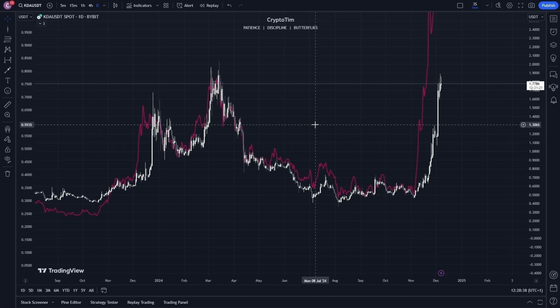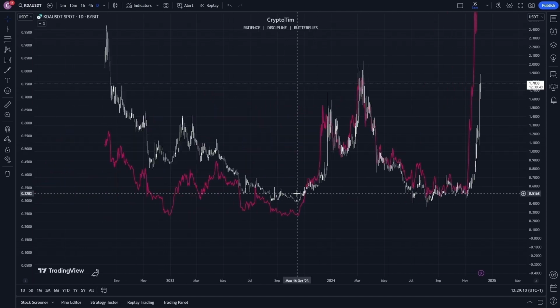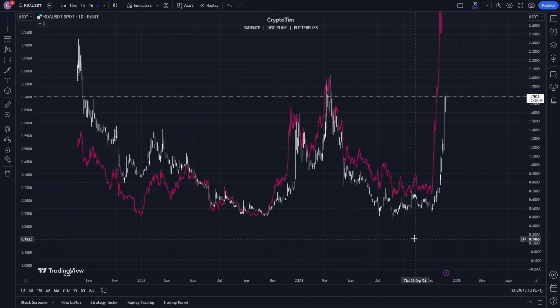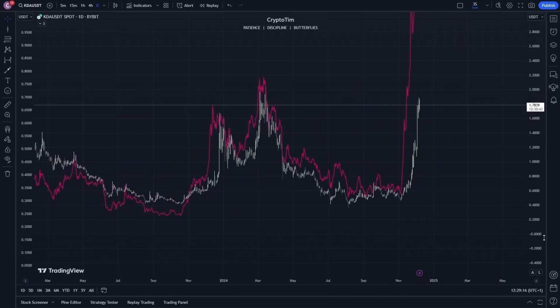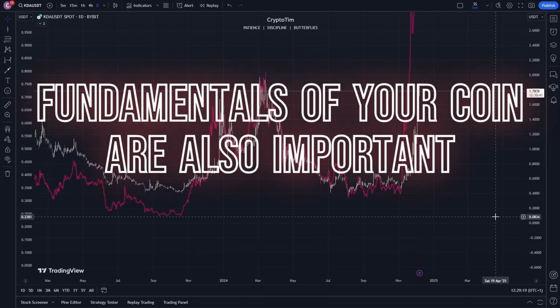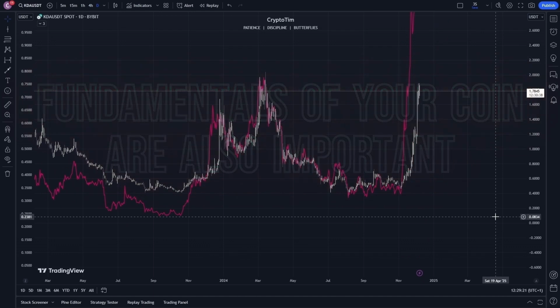So this is really a correlation you have to find. You just go to CoinGecko, you find out in which category your coin is. You find coins in similar categories or similar projects. And then you just overlay the charts. Once the charts are overlaid, you look if it's front running or not. That's pretty much all you have to do to spot if your coin has a potential to run up. Find a similar project, overlay the charts, and look if it's front running or not.